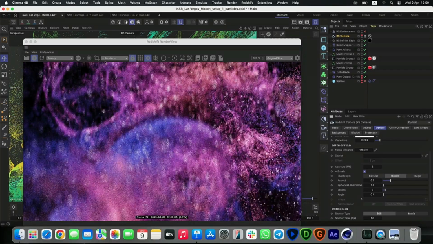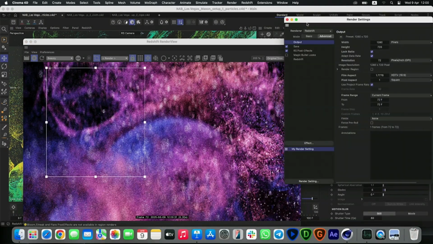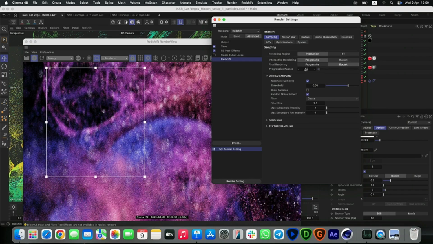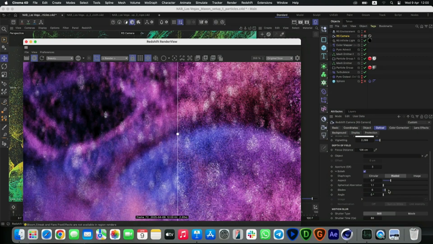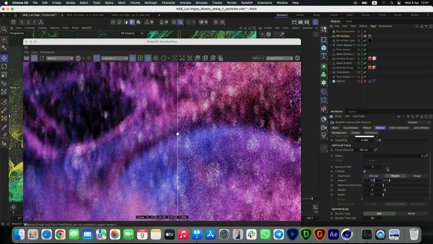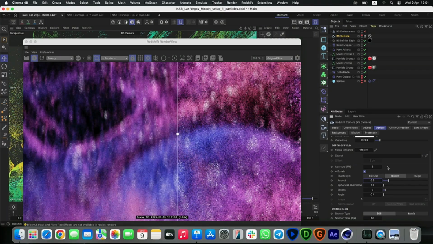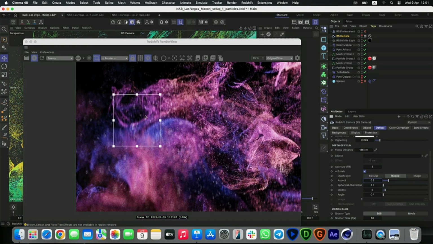If I just zoom in, take the region render like this, and we go to our rendering settings, we can increase the progressive passes. I usually go slightly lower, but we can go slightly higher to show you how it looks. And there are many settings of how you can control the anisotropic effect. You can make it look more anamorphic. And the anamorphic look would be controlled with the aspect ratio of your bokeh. You can stretch it vertically, horizontally, and achieve very cool effects in Cinema 4D.